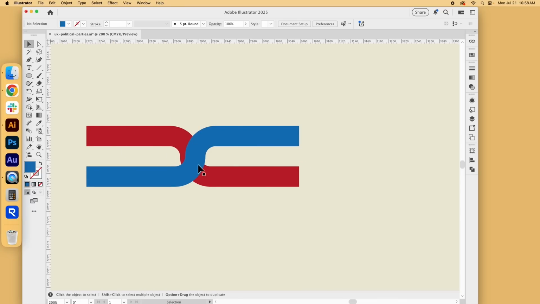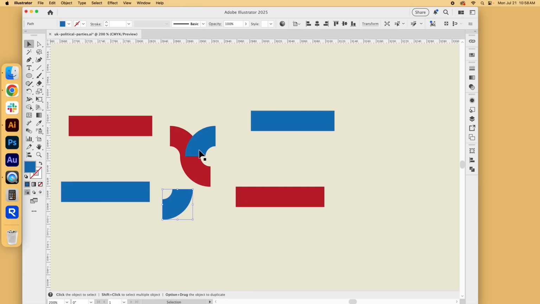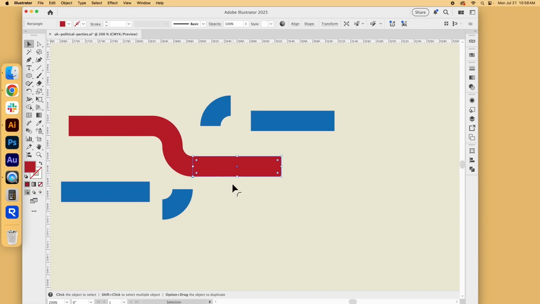Okay, so here we have two lines, a red one and a blue one, representing two parties in which the blue one overtakes the red one. So how I do these lines, actually, there might be an easier way to do this, but I'm just going to show you how I do it. All of these pieces are independent pieces. I've got rectangles, and then I have a quarter of a donut here, and then I just put them together like this to make the line.